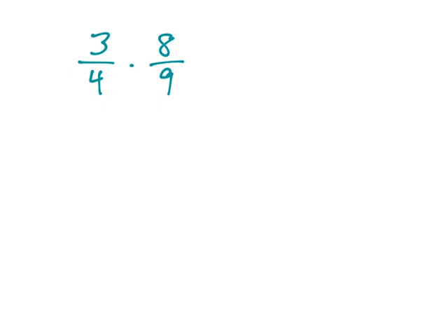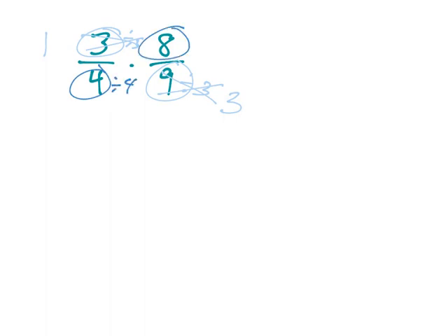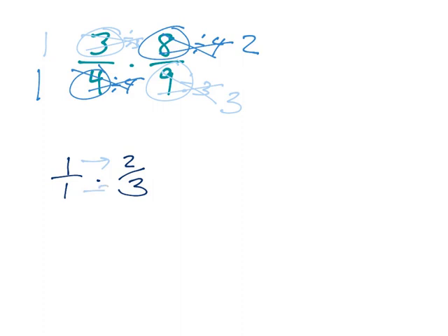And let's do one more. 3/4 times 8/9. These last two just show that we can cancel out both ways or reduce both ways. So 3 and 9 are both reducible by 3. So I get 3 divided by 3 is 1. 9 divided by 3 is 3. 4 and 8 are both reducible by 4. So 4 divided by 4 is 1. 8 divided by 4 is 2. So I end up with 1 over 1 times 2 over 3. When I multiply straight across, I get 2/3. And that's multiplying fractions.